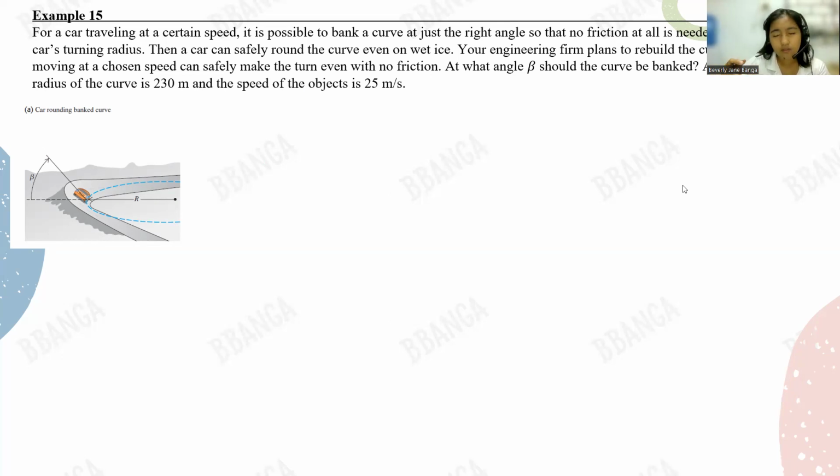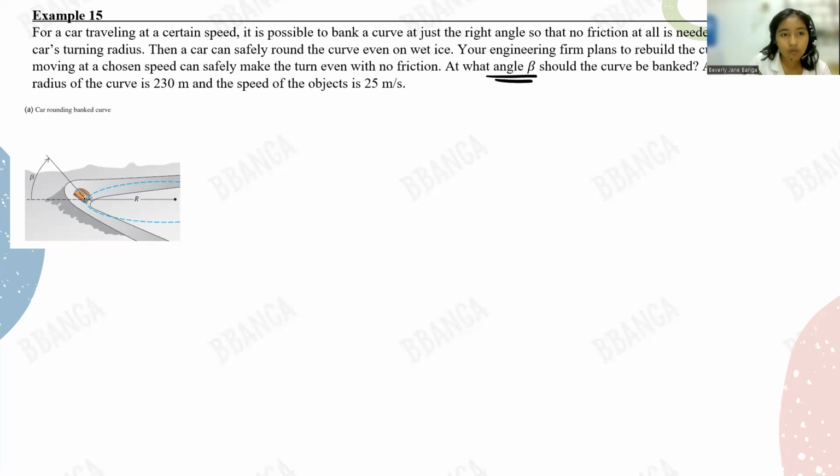So, ito yung mga tinatawag natin banking curve, no? Lalo na pag paakyat kayo sa mga bundok, yung mga pa-ganyan, no? Sobrang pa-inward or yung ikot. So, ang pinapahanap sa atin dito, ano daw yung angle beta ng pagkaka-curve ng bank para safe na makaikot yung car even with no friction. Lalo na kapag siguro sa ibang bansa, lalo na kung ice, no? May ice yung daan. Or pwede naman sa Pilipinas, lalo na pag basa yung daan, lesser yung friction.